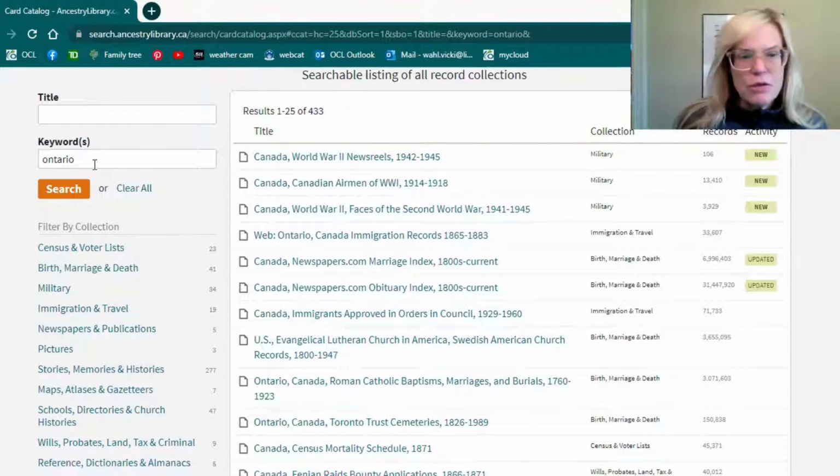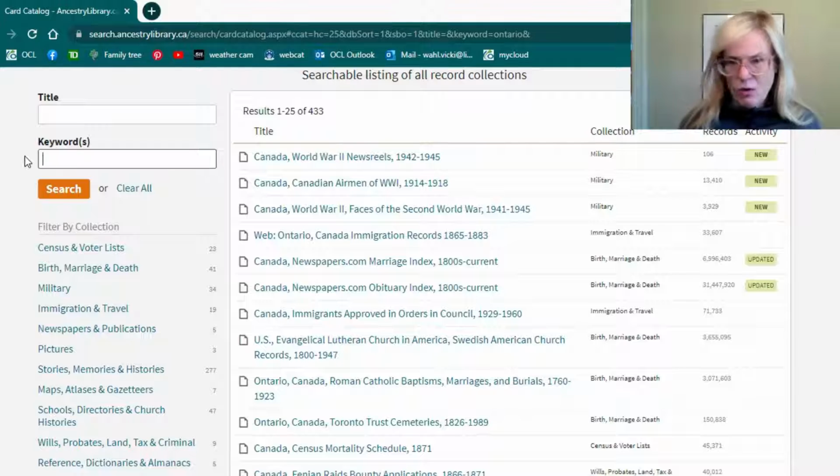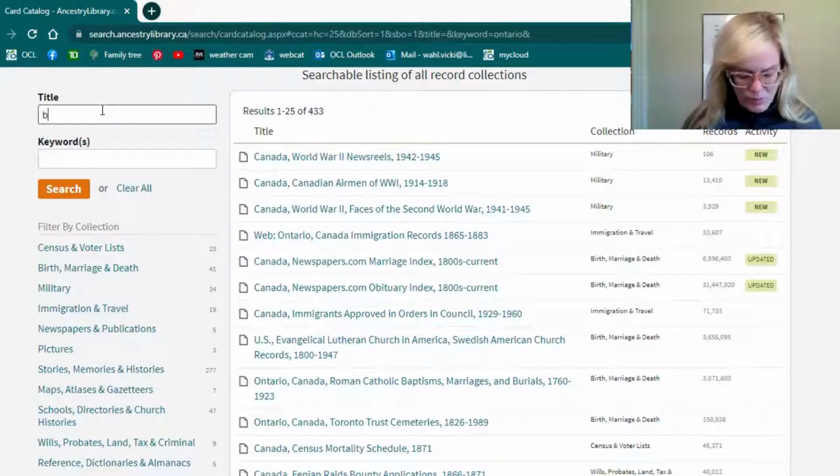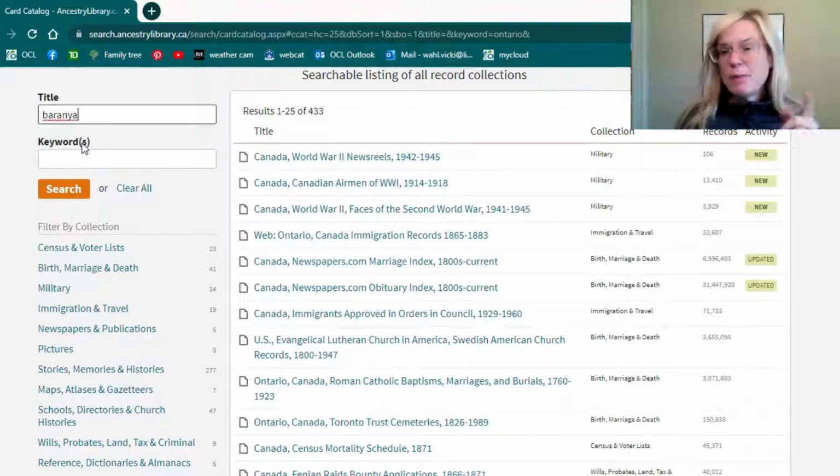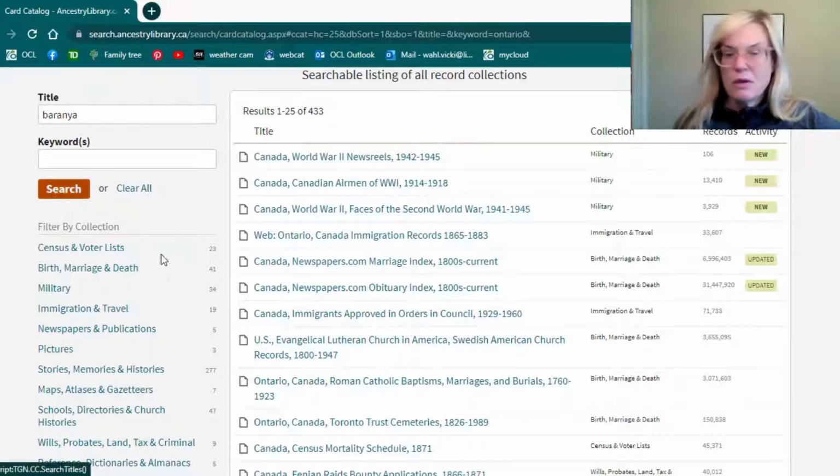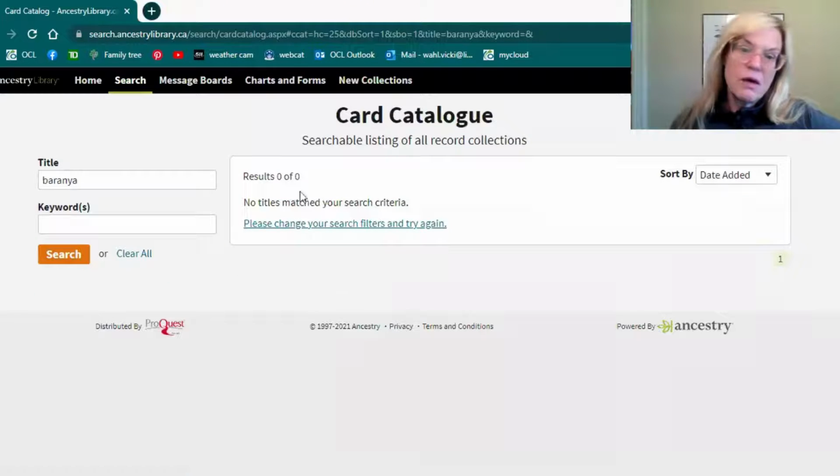And something else, I'll just show you another example of that. We'll use an Eastern European example. This is a municipality in Eastern Europe. What happens when I search that in the title field? Let's see. I get nothing.